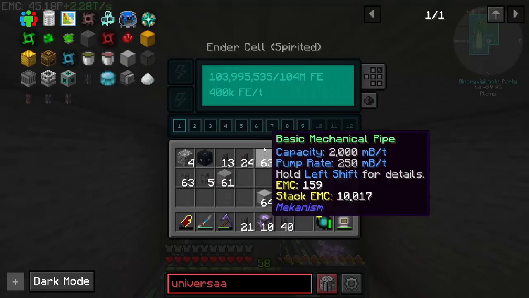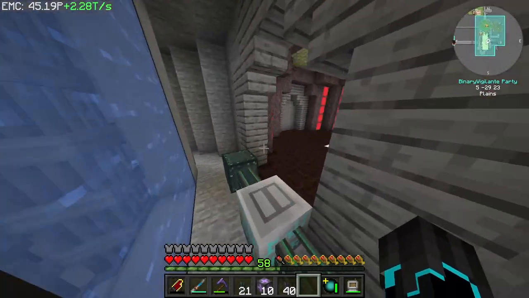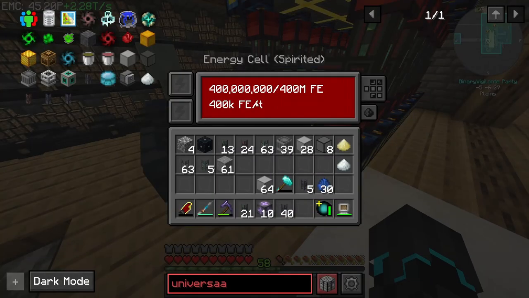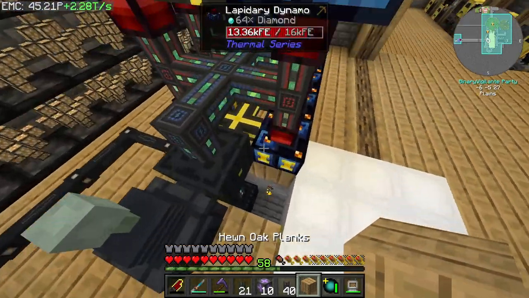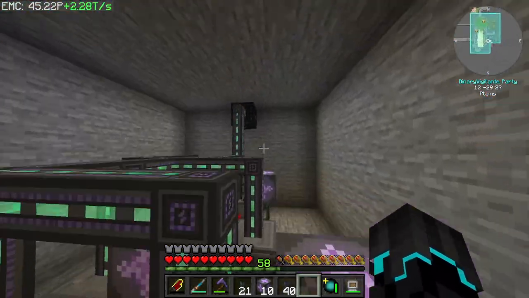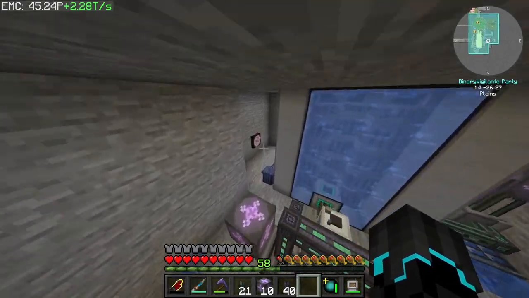Now, we're draining power. We're draining power. Are we actually draining more power than we're making? Hold on. Well, not according to that. That's interesting. What about in here? I mean, it said so. Just about. Just about. I can always have some more dynamos upstairs.